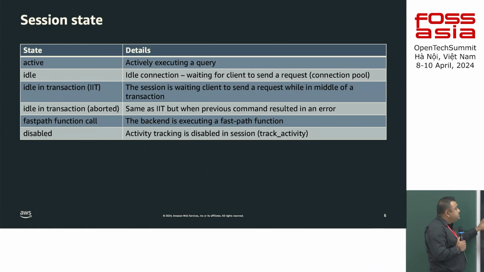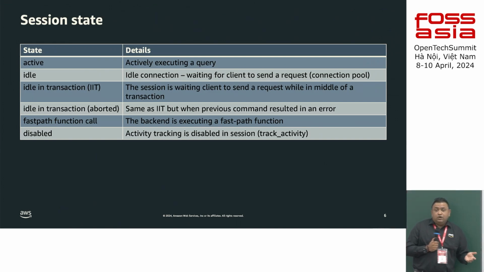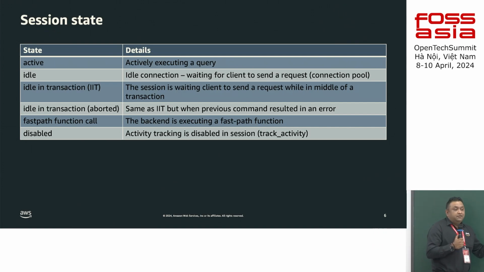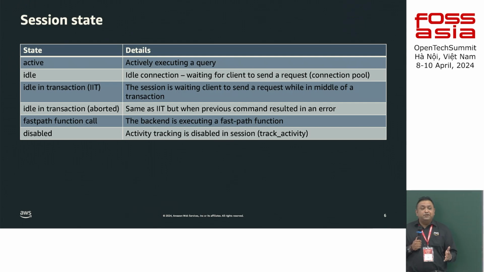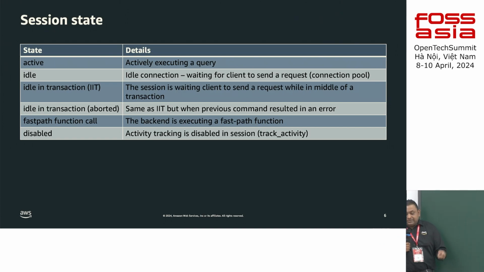Now, the state that causes most of the pain is idle in transaction. This is because, typically in my experience, it's either an application bug or a third-party API. It basically means that you've opened a transaction, you've run some activity, you haven't closed it. You haven't issued a commit or a rollback. This just means that the session will hold on to the state or the locks that are currently there until the end of the session. It can also block actions like maintenance actions such as your autovacuum as well.